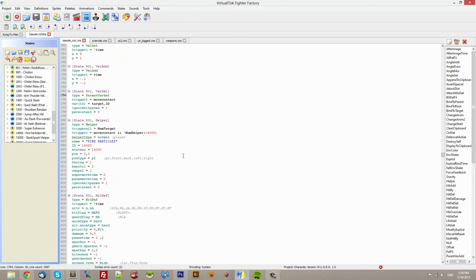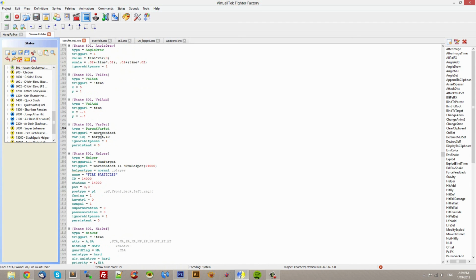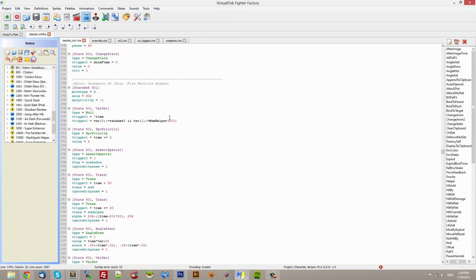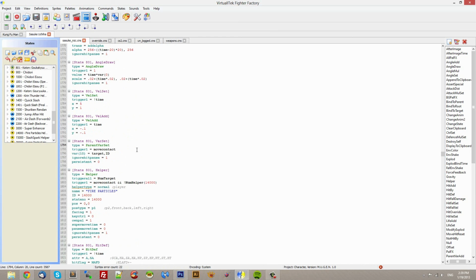This could not really have been done without helpers. There's no way to really maintain a target ID upon hitting without maybe spawning a reversal def and exploiting a bug in Mugen, but really I think this was the best way to approach this because I had a previous version of this character before I updated him, and the method I was using just wasn't working. Sometimes the fire particles would move around, sometimes they would move over to the wrong person, sometimes all hell would break loose. And of course, this stuff only happens in simultaneous mode.